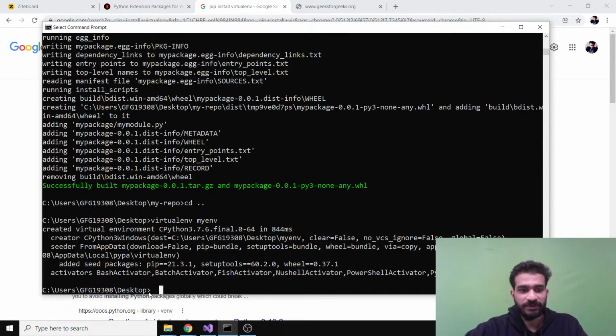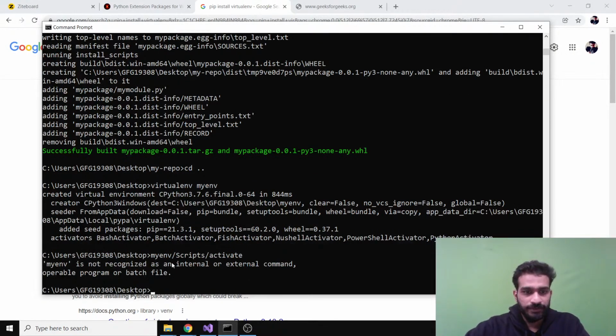Now we need to activate the virtual environment. So the command is myenv, the name of the virtual environment, slash Scripts slash activate. So it is saying myenv is not recognized as an internal or external command.